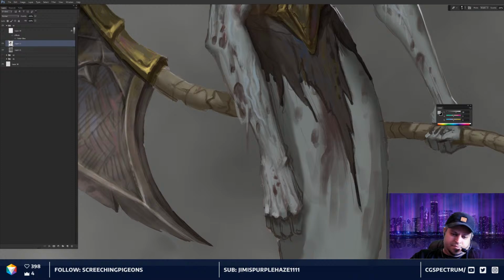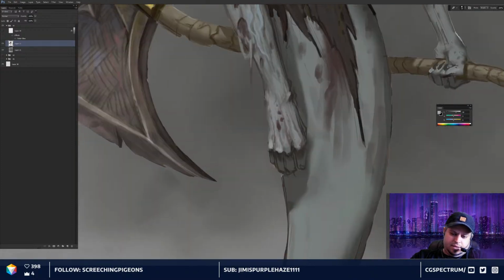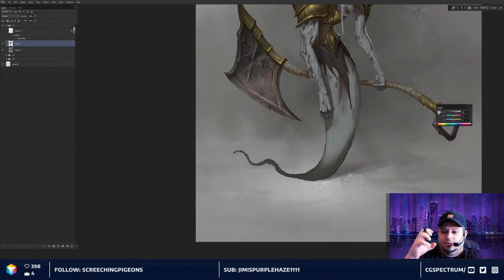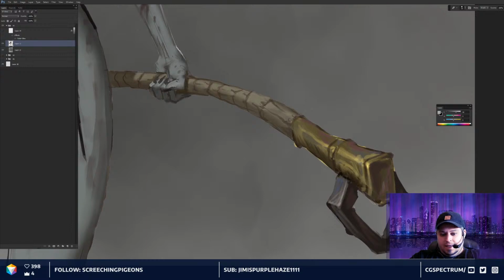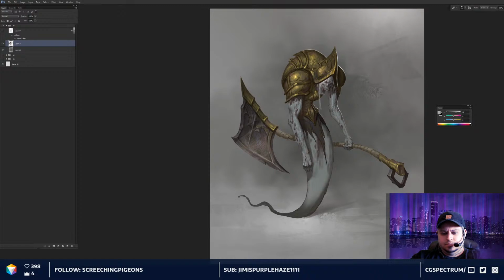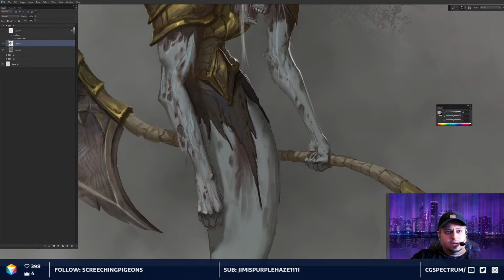The way to have avoided this would have been to set the core layer as a clipping mask for the rim light layer before I merged them together, because then it would have made sure all of those forms were not beyond the edges of the base render. But it's not too bad. We've already got it pretty much cleaned up. Okay, cool. Let's keep going with this rim lighting here.